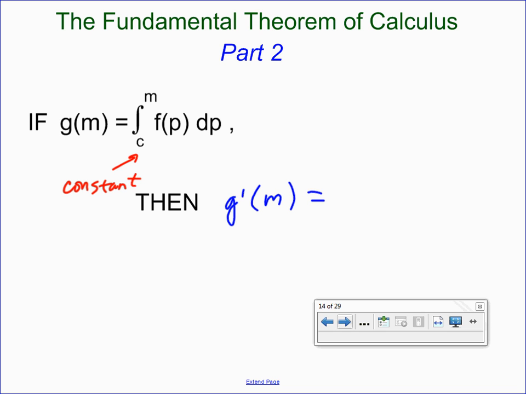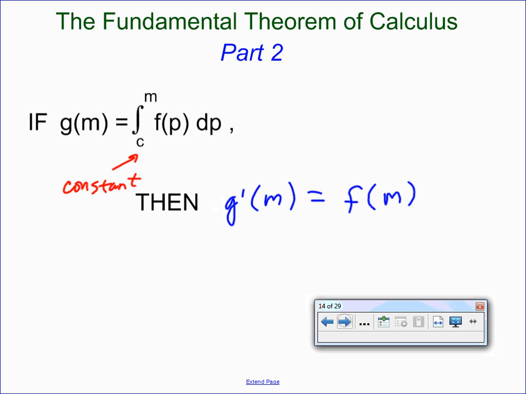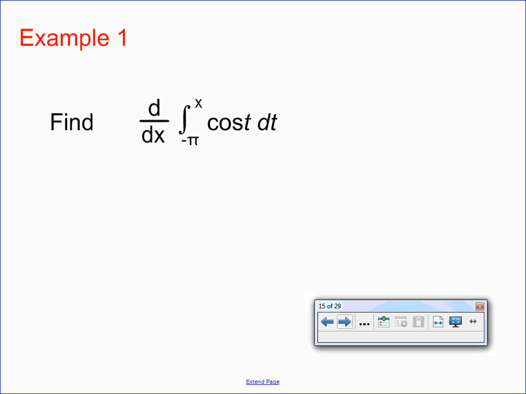But what's the derivative of an integral? Well, the derivative of an integral should get you right back where you started. That's the original function. In this case, the key difference is that it's not f of p, though. It's going to be f of what? M. The independent variable is m, just like the independent variable in my original g of x was x. So my integrand function now has x's in it. Here, my integrand function now has m's in it. Let's go ahead and see how we can apply this when we take the derivative of an integral defined expression.